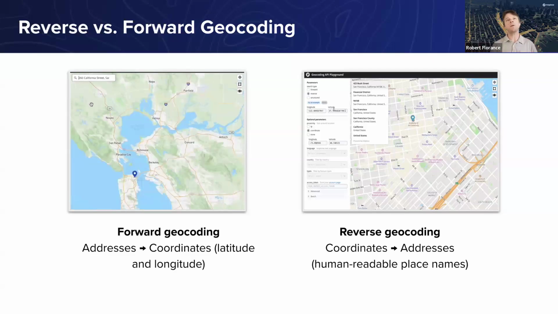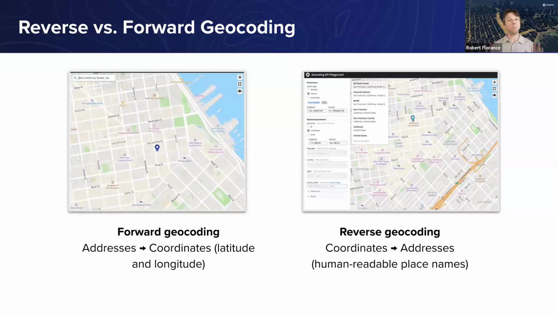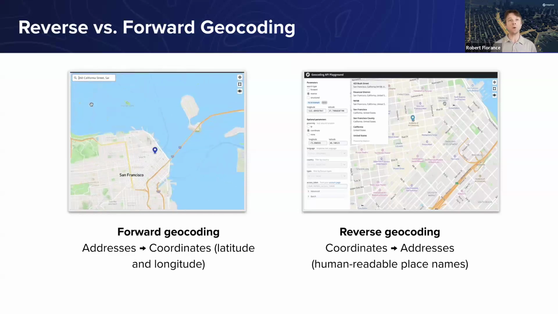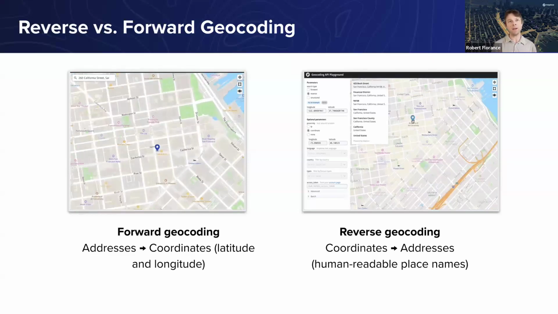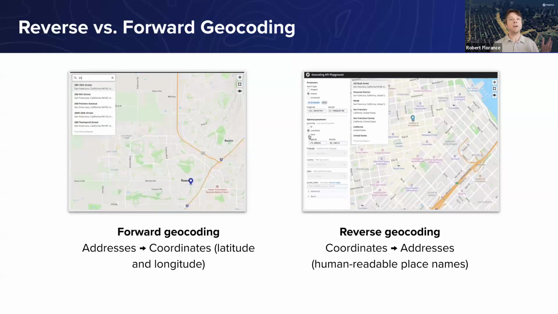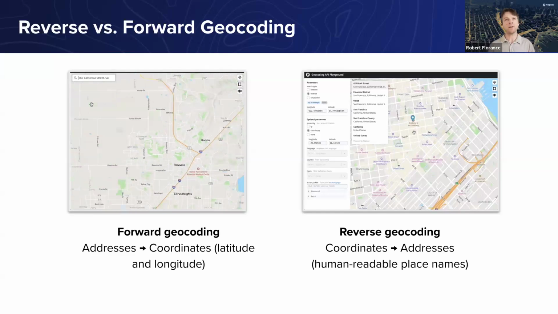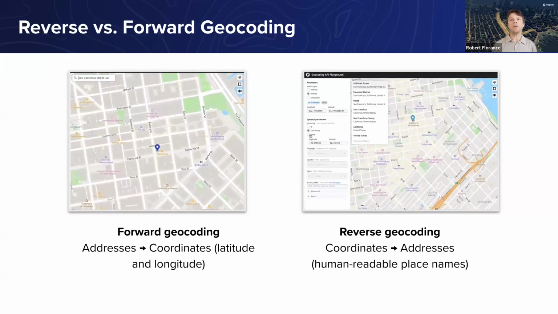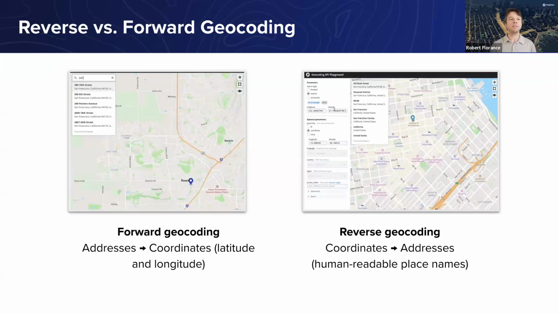Most of you, I'm assuming, are probably somewhat familiar with geocoding, but just a really quick recap. There's forward and reverse geocoding. Forward is really about searching for places. You're going from an address or a POI name or a zip code string, and you want to find the location of that address or the center of that zip code, etc. And for reverse, it's the opposite.